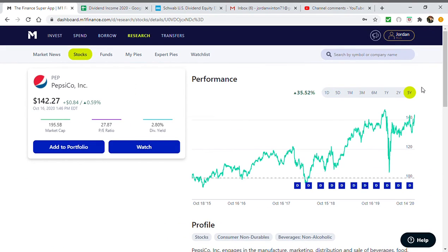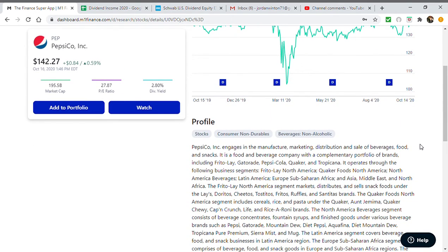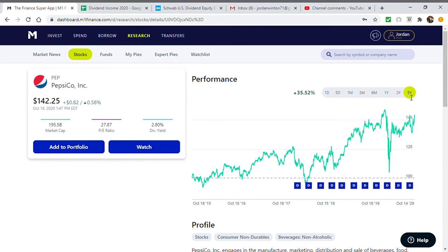I've mentioned a lot of things recently with Coca-Cola and Pepsi, and how I think they're pretty undervalued at these levels, and they have great dividend yields considering where they're at. But between all the brands that Pepsi has to offer, with Cheetos and Tostitos and Doritos and Gatorade and Pepsi and SodaStream and all different types of other brands, it's those snack foods and those beverages that Pepsi owns, pretty much all of them, right?